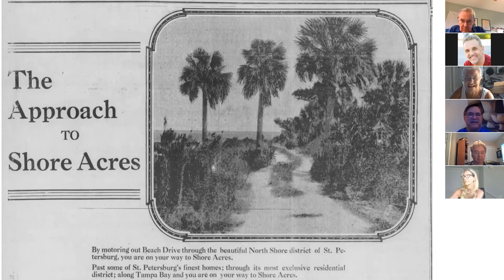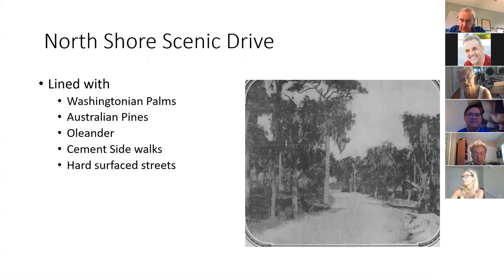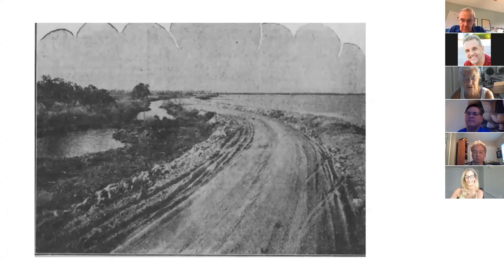Here's the road they drove on — it looks like a bumpy ride in that old jalopy. This is the original road that went up to Mermaid's Point and eventually became Bay Shore. They had to beautify this road as part of the development of the North Shore Scenic Drive, which is now Bay View. The development called for Bay View and Bayou Grande Boulevard, a beautiful boulevard to attract pleasure motorists to come through Shore Acres rather than taking Fourth Street.